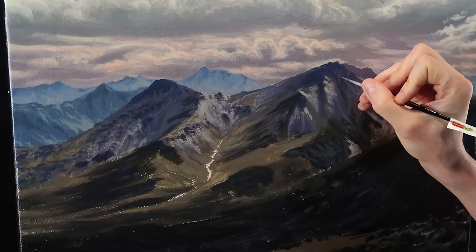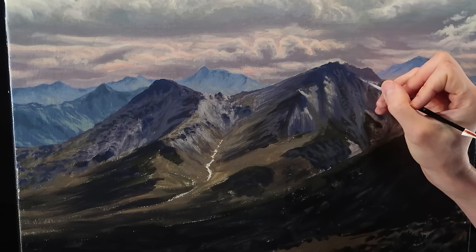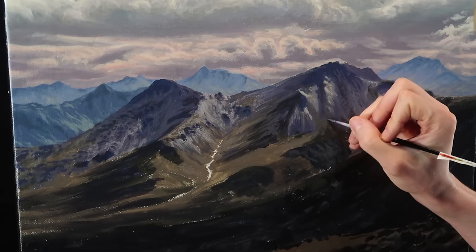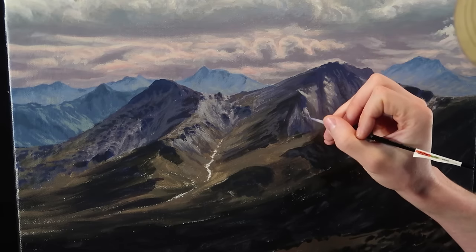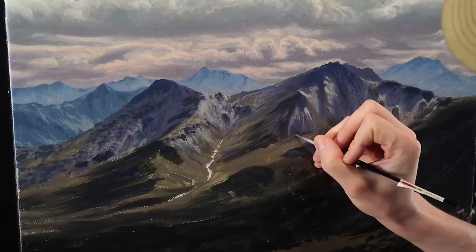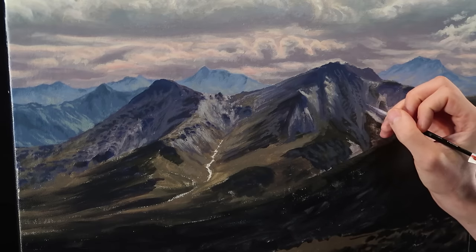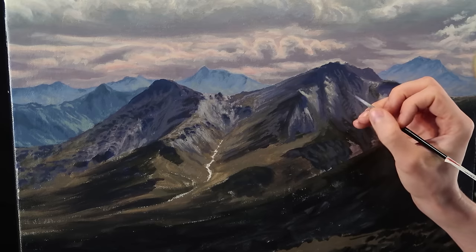So I'm looking for any areas right now, number one, that aren't covered by paint. So there's some specks, some texture in the canvas that aren't quite covered. I just want to make sure those are covered first and foremost. But that's also just adding texture for me, which is good. And then second of all, I just kind of keep on doing what I'm doing, trying to add boulders. Boulders could exist anywhere.